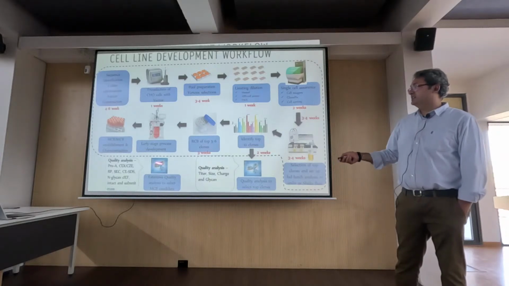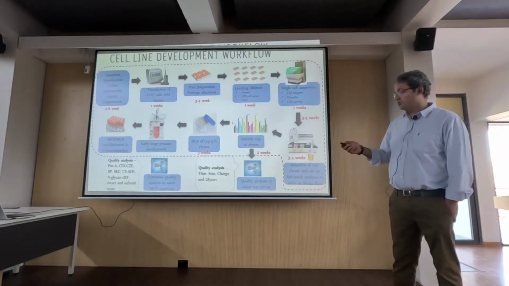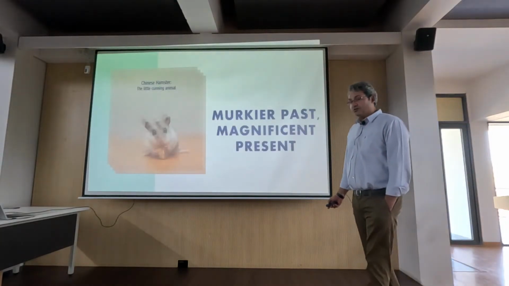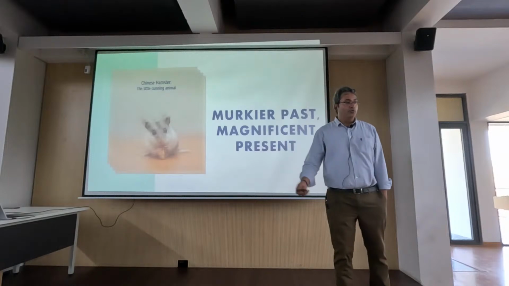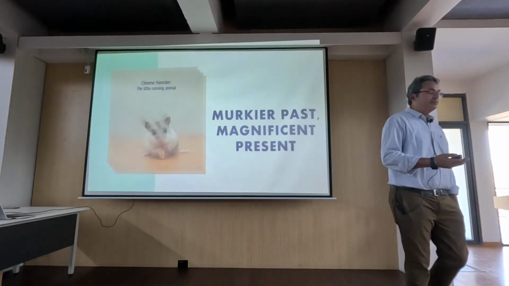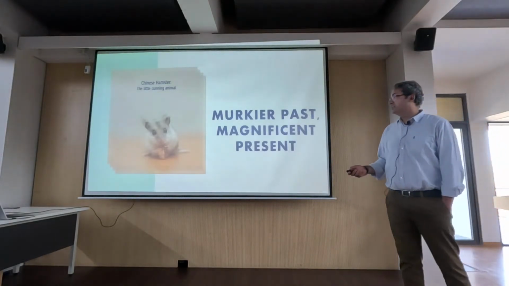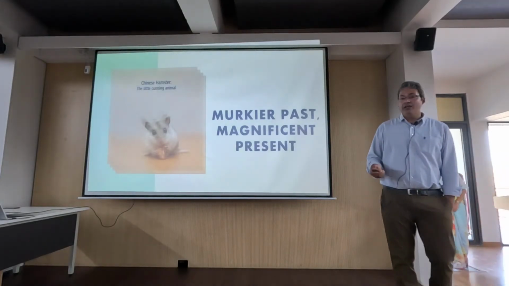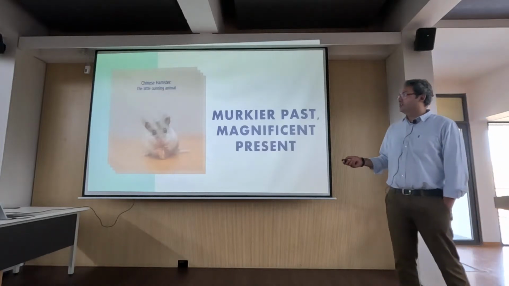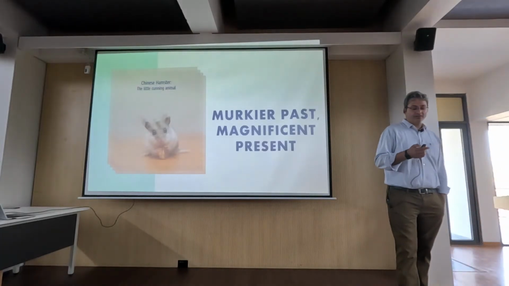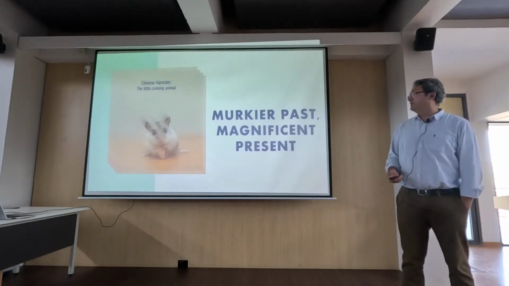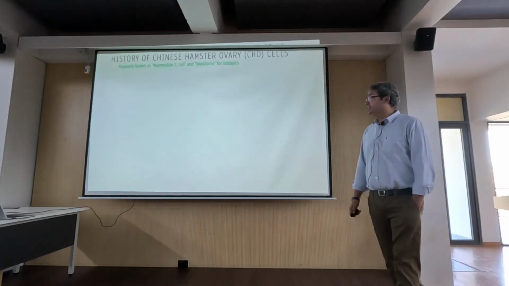Then once the cell banks are done, you start your process development and take it to higher scales. Now, more than 95% of all these antibodies, whichever have been approved and developed, were developed in a cell line called CHO, or Chinese hamster ovary. There is a very interesting story of how CHO comes into the picture. It is being used throughout the world for all genetic applications and industrial purposes. But the story is very interesting.